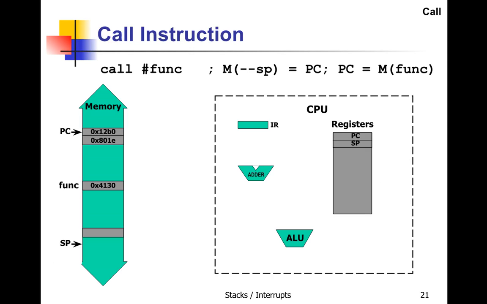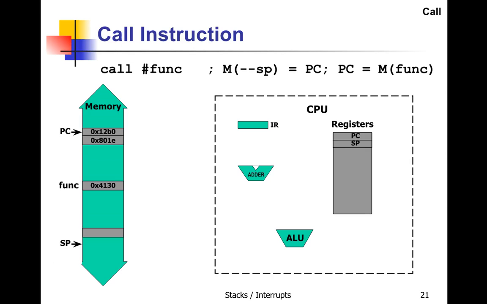Let's look at an example. So here's the call instruction. This is how you get into the subroutine. If you notice over here, the program counter is pointing at a place in memory, and that place in memory is 0x12b0, which if you look up, is a call. And it's calling 0x801e, which is actually the address of that func down there. So let's see how this all works. You can look at the comment there, and it says if you decrement the stack pointer a couple times, that memory gets used up with the program counter. In other words, we put the program counter in the next address on the stack and move the stack pointer down. And then we put into the program counter the address the function was pointing to, which is basically 0x801e.